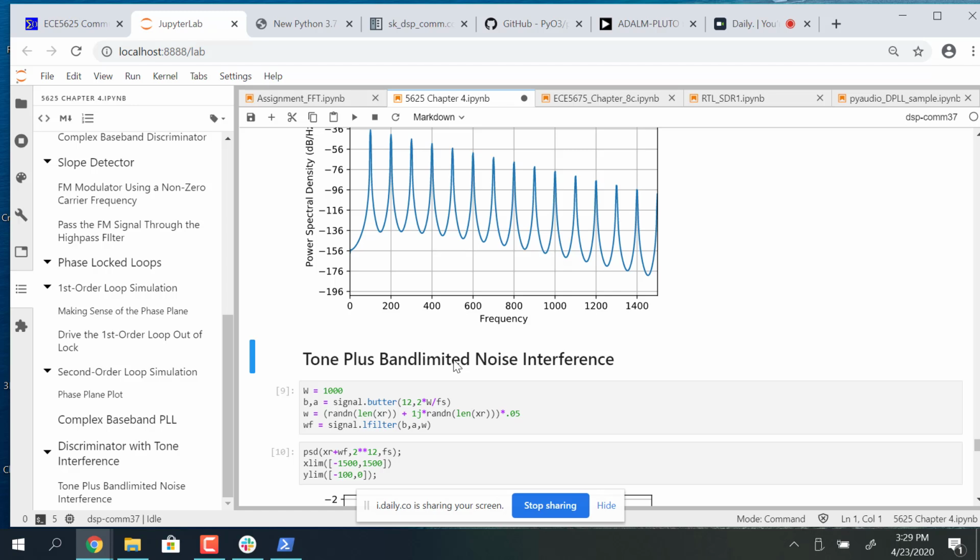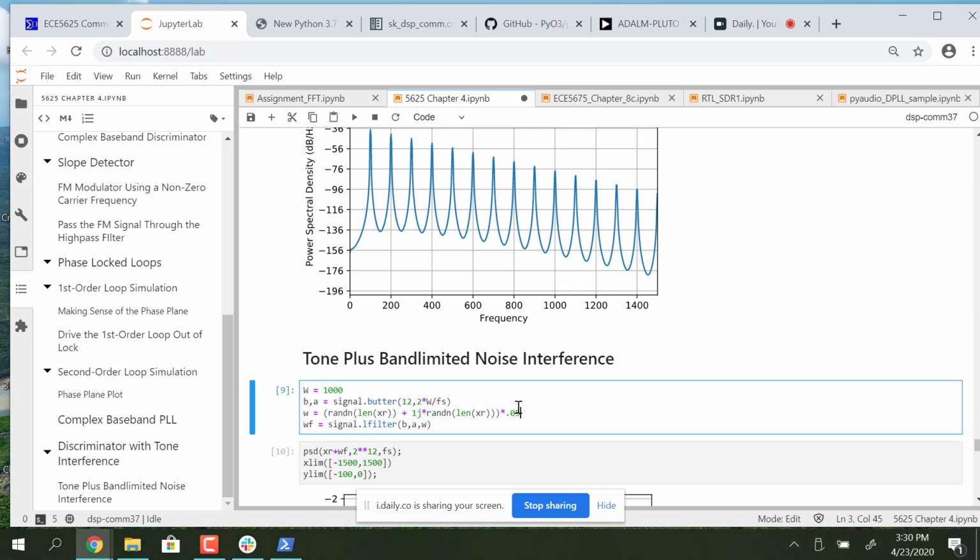So for whatever it's worth, that is just a little demonstration. You could do more with that by putting a sinusoidal tone at a lower frequency to represent the message, and then just see how it gets gradually destroyed by this interfering tone. But what I want to do next is something that's not really in the book.